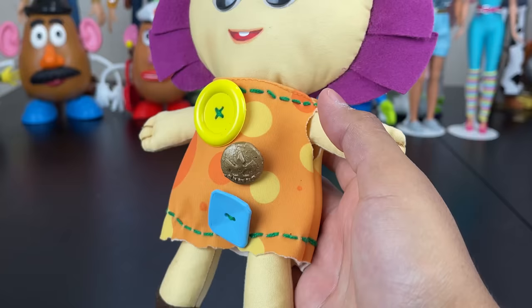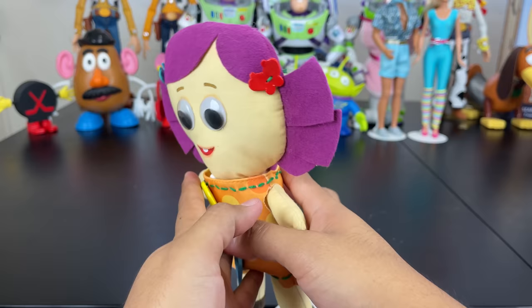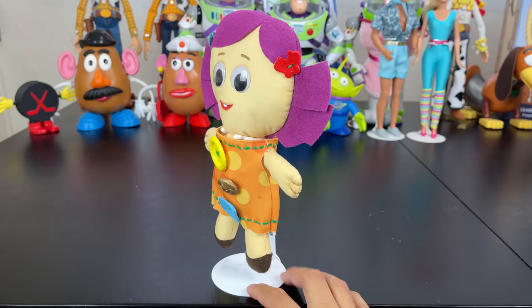Googly eyes are amazing. She has the tooth because the Toy Story collection Dolly didn't come with a tooth. And also the proportions were just slightly off. I did get this doll stand for her. This was about $90, I remember. And yeah, it's a great Dolly. Looks like the movie. Truly movie accurate, in my opinion. And a fantastic addition to the movie accurate collection.